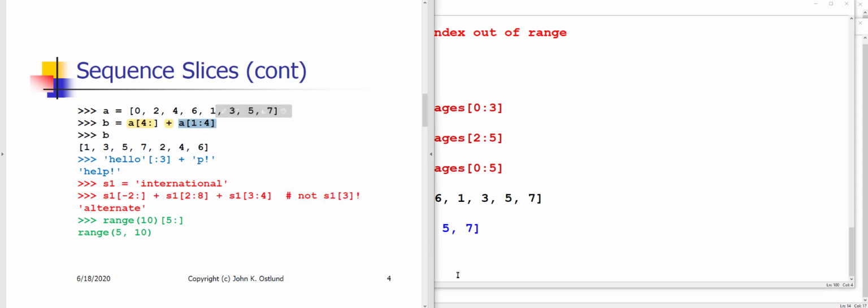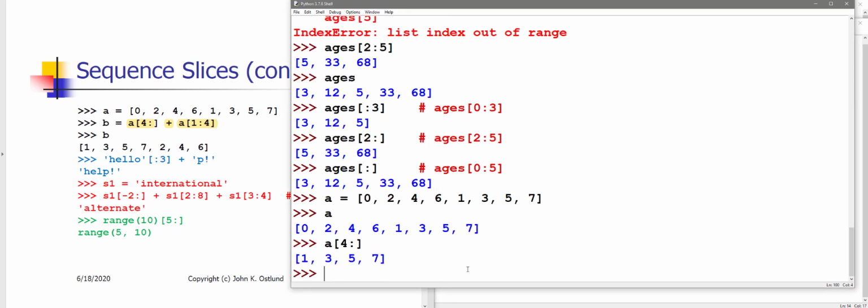A sub 1:4, on the other hand, is the sub 1, 2, and 3 items. Okay, so starting from the sub 1 item up to but not including the sub 4 item. So that's going to get me 2, 4, 6.